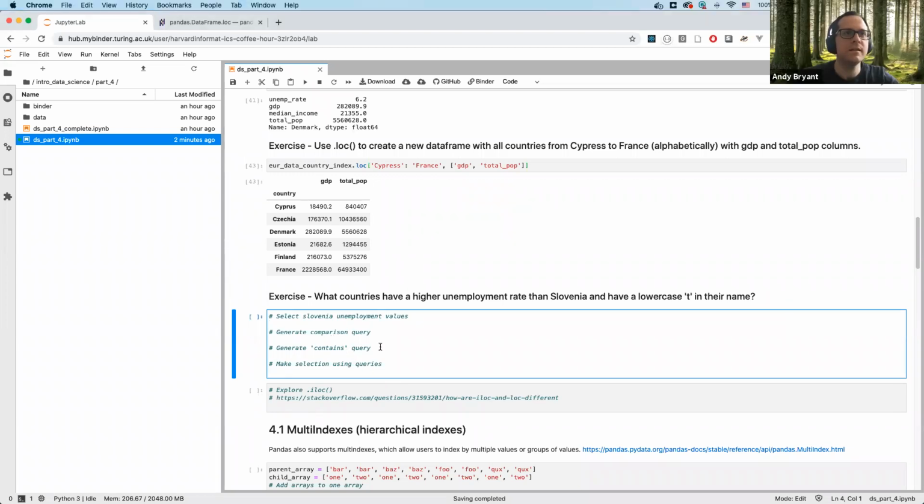And I'm just going to add our comparison query just as a hint. This is what we're looking at. All right, so this was the query that we generated last week. We're looking at a comparison between a particular column, and I'll use bracket notation, and this value that we're hoping to select above it.